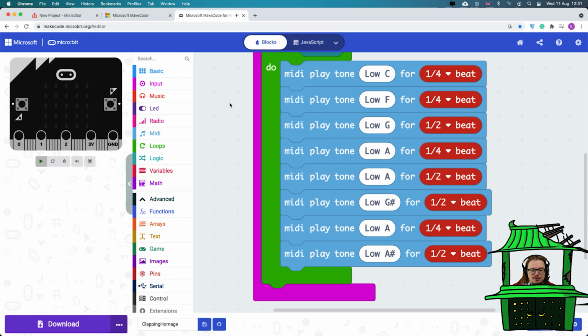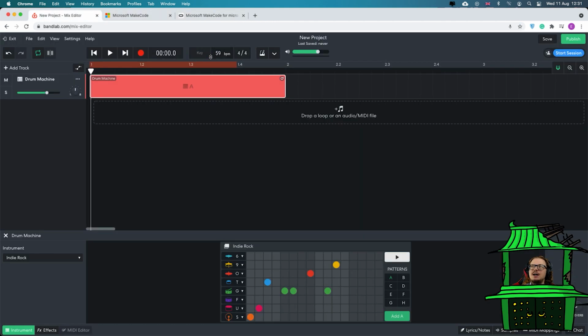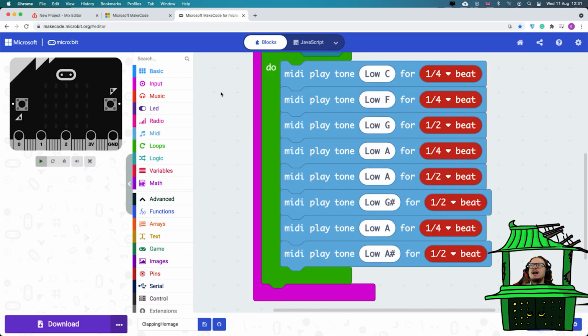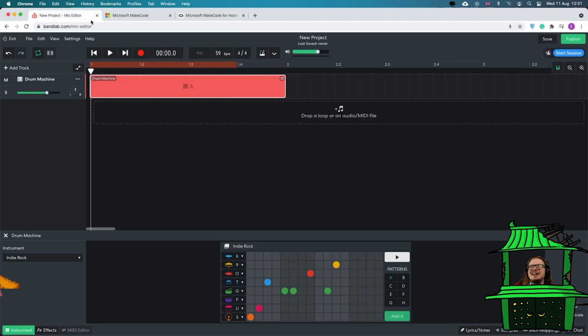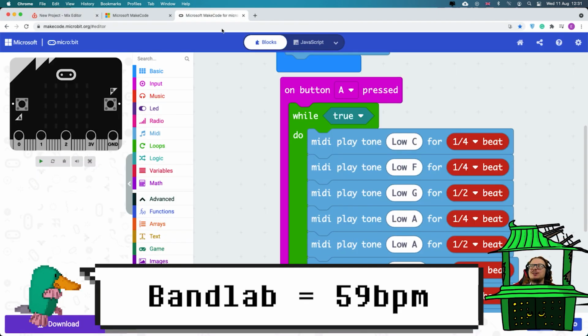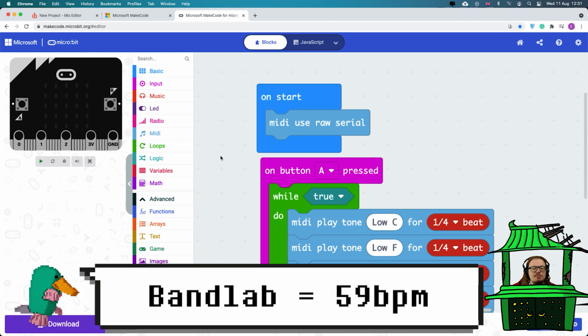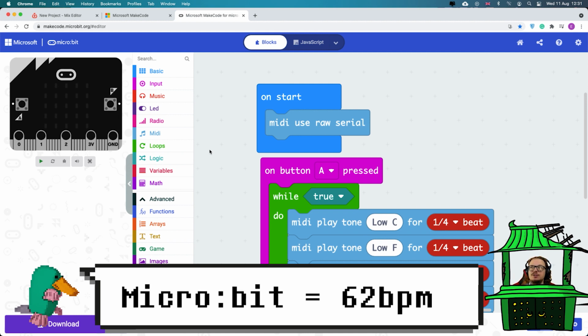Now, I've done a few tests before doing this lesson, of course, and you remember that I brought the time down here to 59. Unfortunately, the time of the micro:bit is not the same. You would think it is, but no, it's not. So instead of using the tempo 59, we're going to be using the tempo 62.